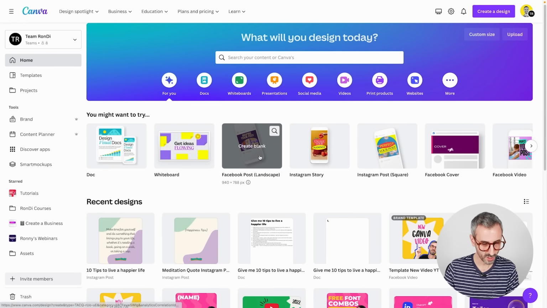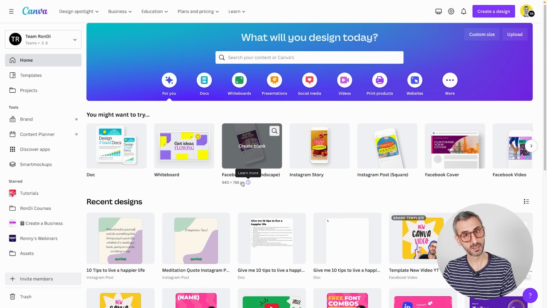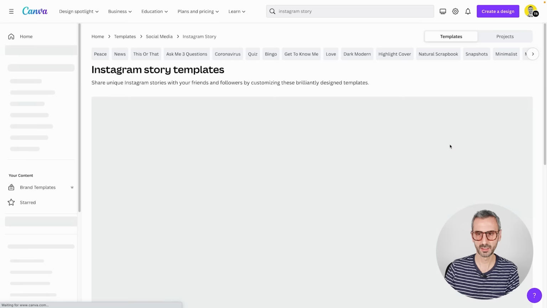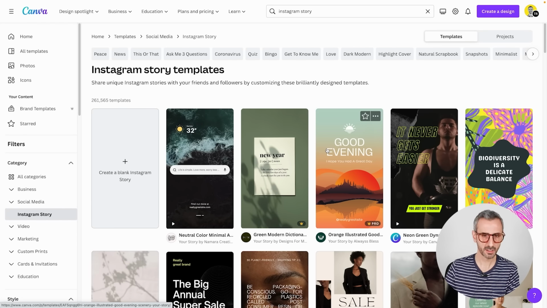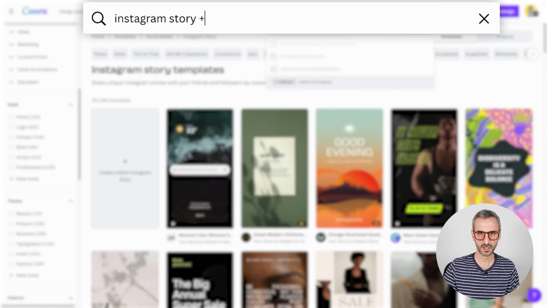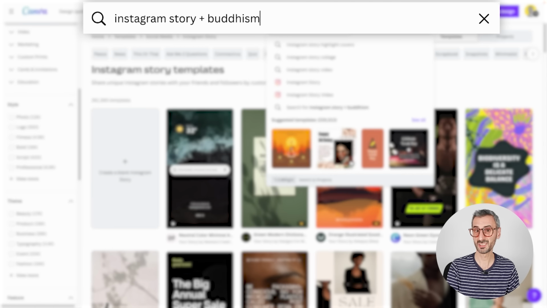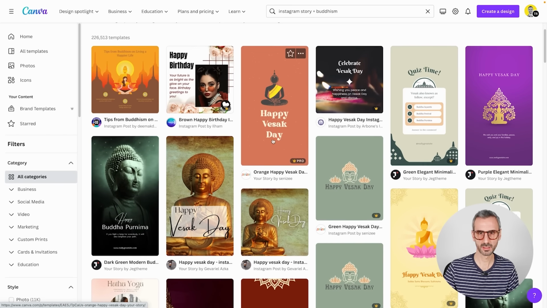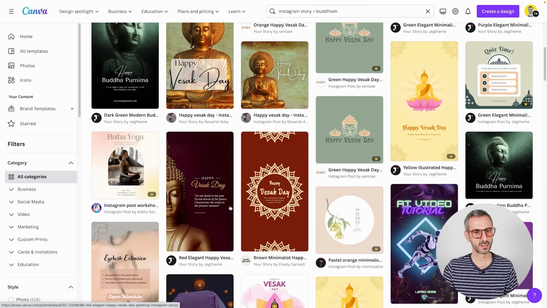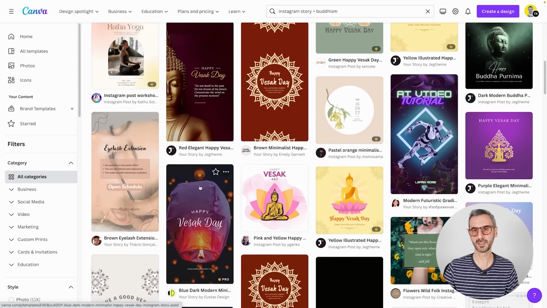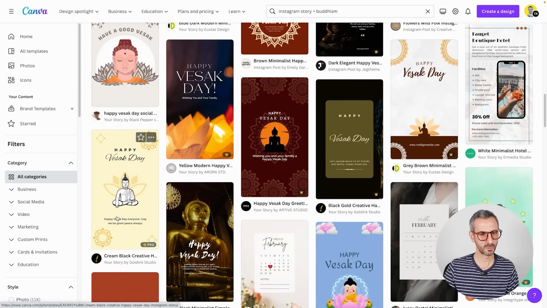All I need to do is to start looking for another template that I would be using. Again, starting from social media, I'm going to go for Instagram stories and still use the template search right here. So now I see all of the different templates right here. I could go a bit deeper and search with the plus button, put something like Buddhist or Buddhism. Let's see if we find stuff like Buddhism. Yep, we have some Buddhist type of designs right here. So something like this could work well, but I feel like this Buddha would be a little bit repetitive. So maybe finding something with more diversity.